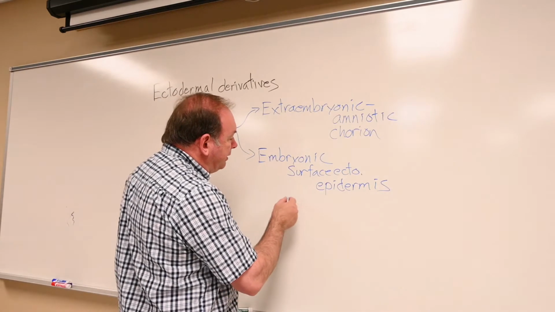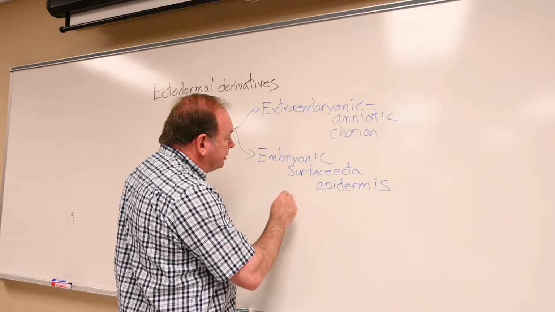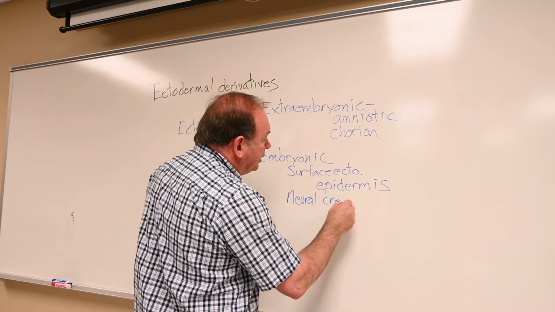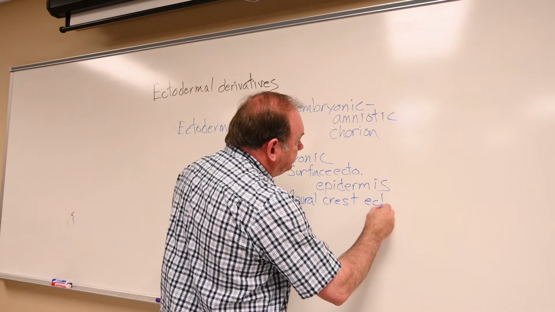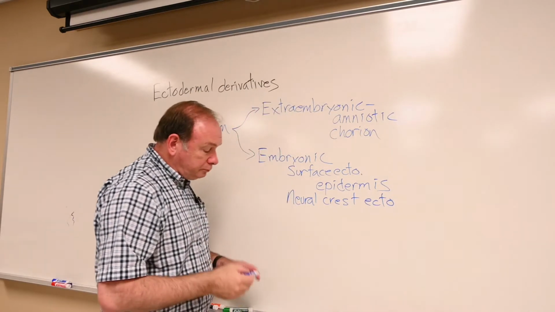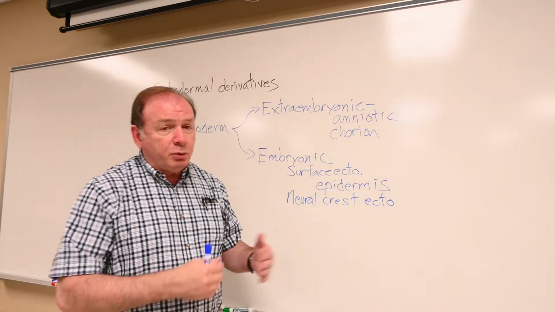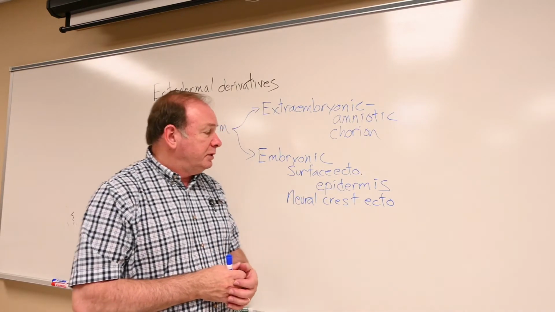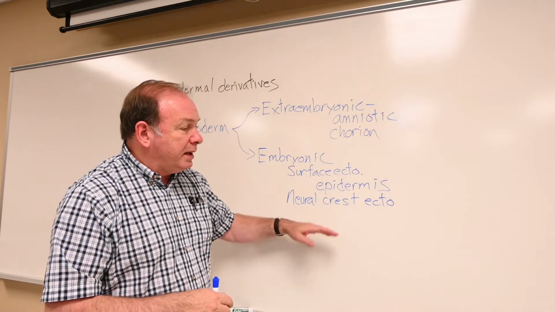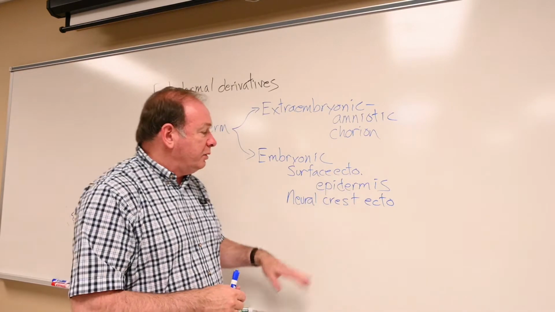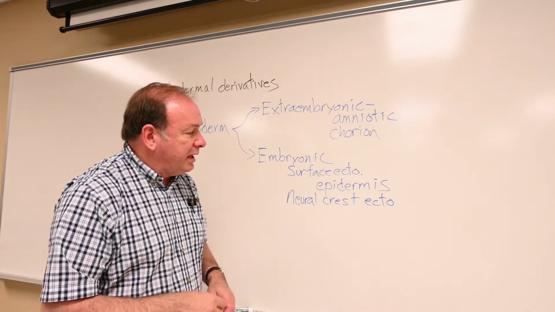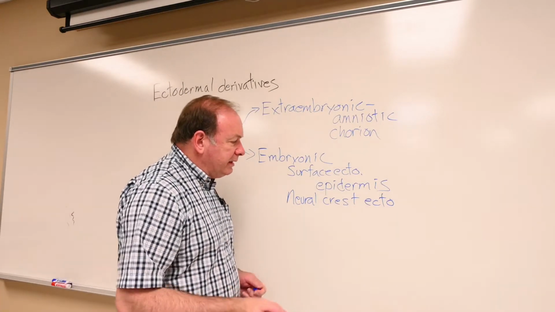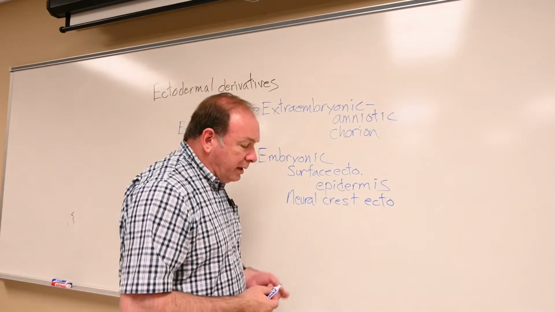Next, we have what we call the neural crest component. Neural crest ectoderm. Remember, neural crest wasn't even present in an amphioxus kind of structure. It's a later developing thing. You only see that in the craniate groups. So anyway, neural crest ectoderm, but it becomes a lot of different things as the animal develops.